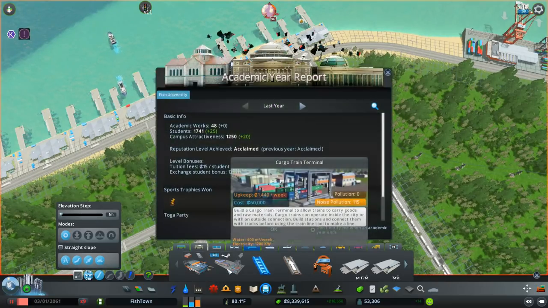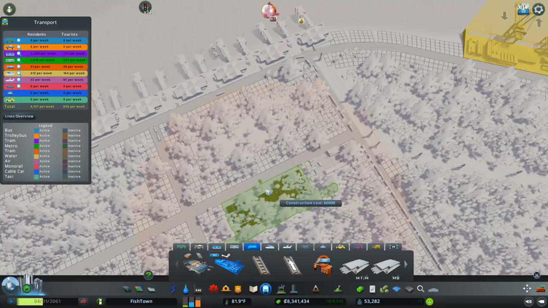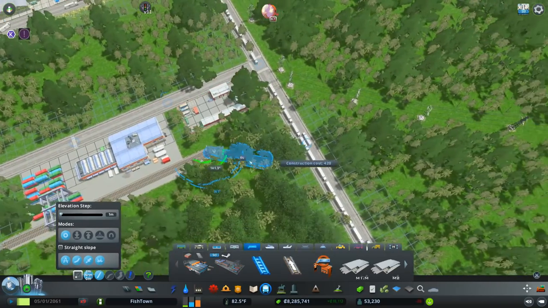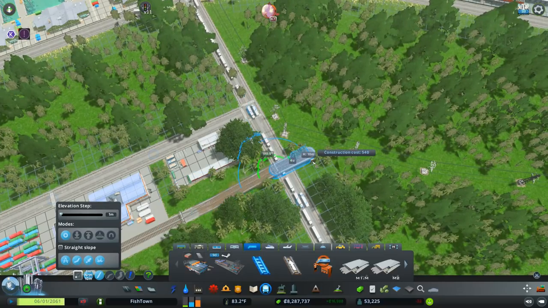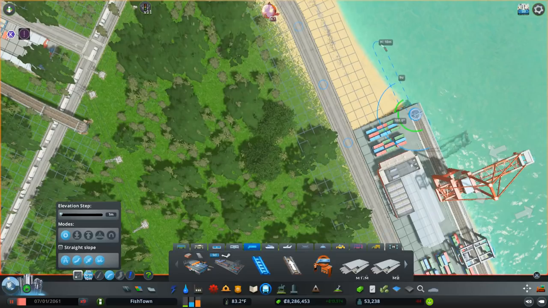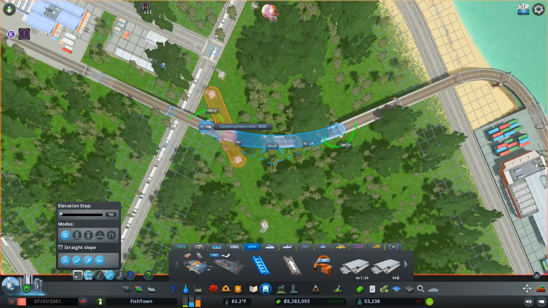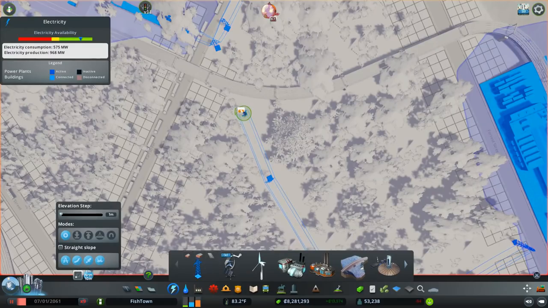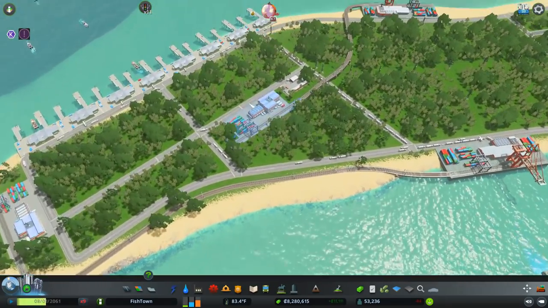So why don't I then... another academic report. Get out of here, boy. Why don't I put this right here. And then we go for those sweet, sweet elevations, boy. Right, pause. And then we're going to go for a 7 by 7. Go straight to there. Get the power connected back over. Ta-da! So something a little bit different.